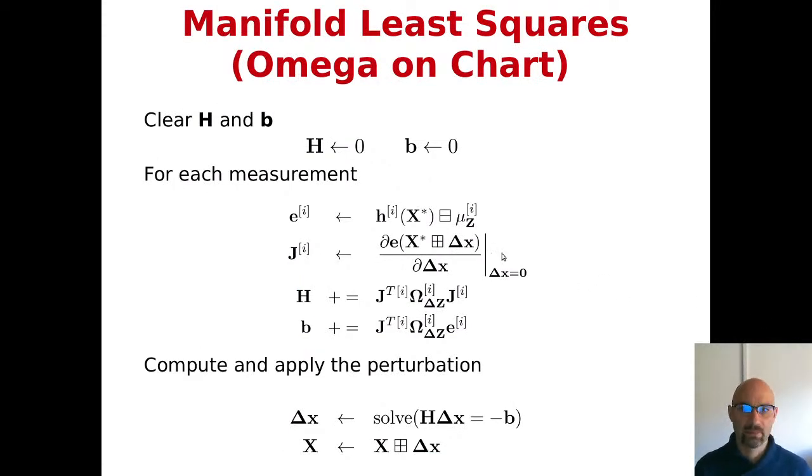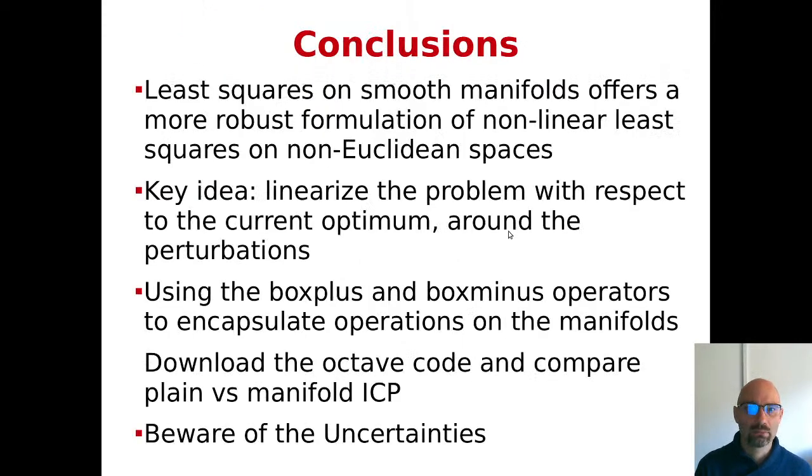And this is more or less the final version, which is the same as before, and we highlighted omega z to omega delta z to explain that this omega here, in order to make everything consistent, must be an omega expressed in the chart. Okay. This is the conclusion of this lesson, that it's a lot to take, I believe.